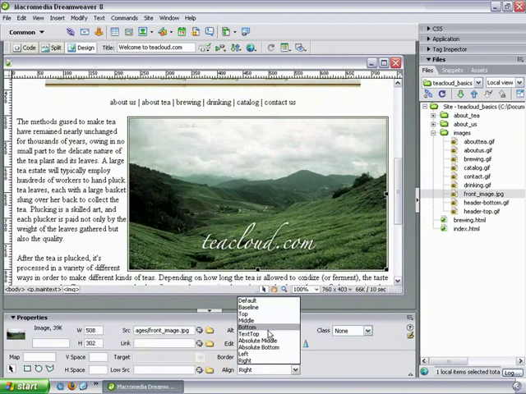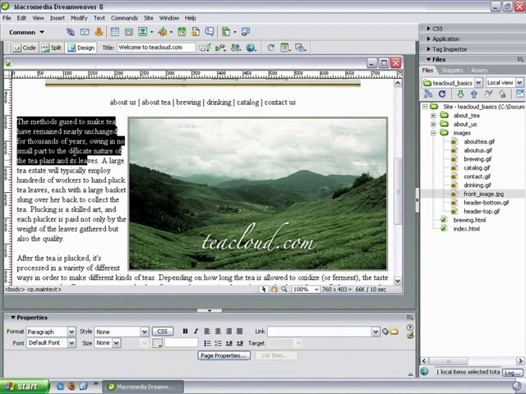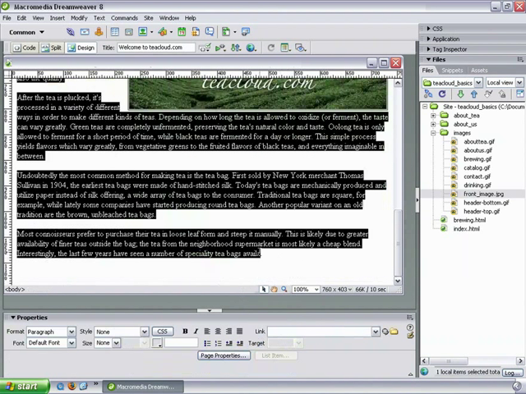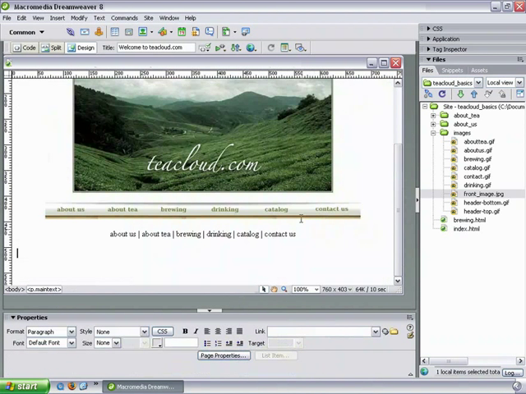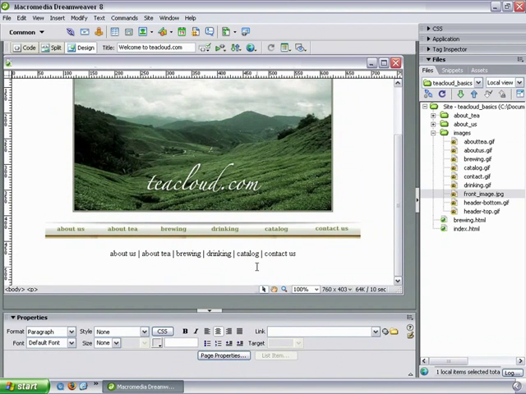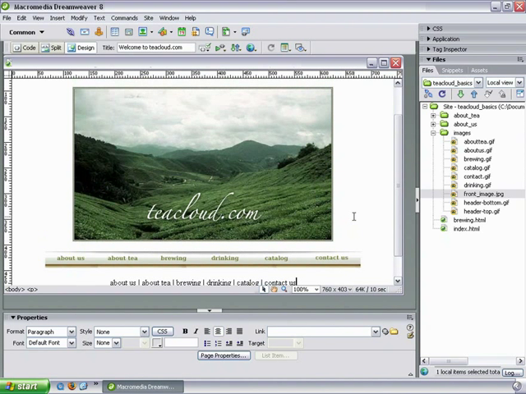Again, you have this whole menu available to you, and this really just refers to how the image is going to align itself to the text that it's on the same line with. And again, this is just a basic way of aligning your text and your images, but it does work for simple pages like this one. I'm just going to delete all that. Don't really need that anymore. Okay, so that's working with basic alignment principles in Dreamweaver.